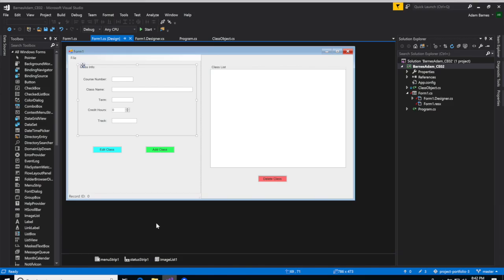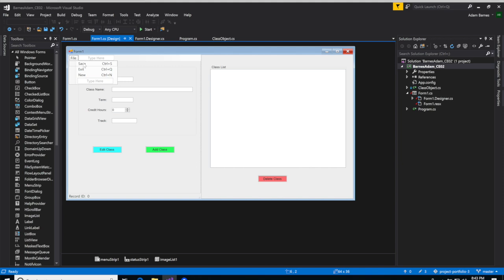But then when you look back at the form, we were tasked with being able to add a class and to edit a class. Initially, when we load the program, it's supposed to draw data from the database. 15 files is what I've set mine up to draw. You have these add and edit functions, as well as a delete function that allows you to delete it from the list view, as well as delete it from the database itself. Also, if you go to the file, you can see we have a save, an exit, and a new.